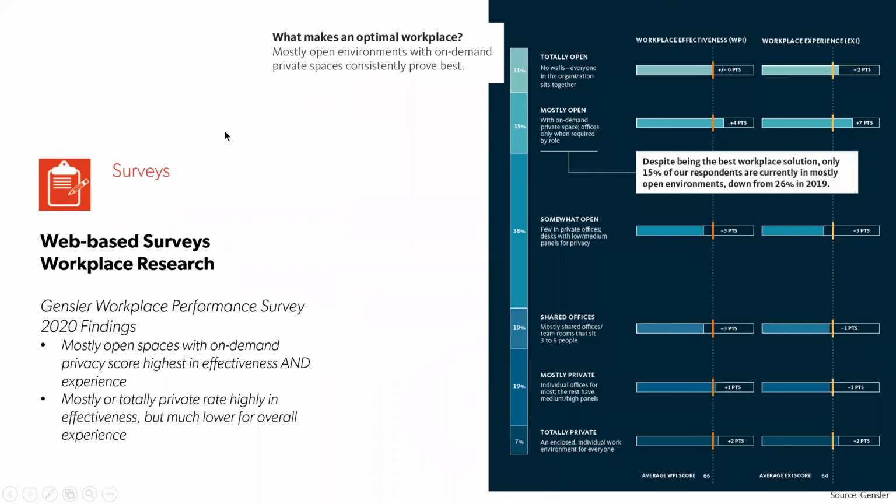And then similar to that, this is from this past year's study. Sorry, it's probably a little small on the screen. But generally, we're seeing the higher performing, so having a better experience and being more effective for work, are generally more open spaces, despite the studies that are coming out related to open office design, which we can totally get into later. But again, it's that variety. So the ones that get the best scores for experience and for effectiveness are those mostly open space, so daylit with room, but with private spaces that are available on demand, as opposed to the totally open spaces that get generally lower scores, less effectiveness, because you just don't have any other options.